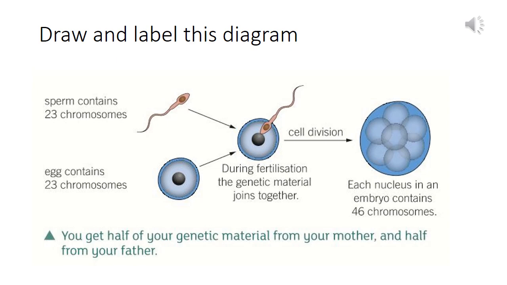This is the final thing that you have to copy down, I promise, but draw out this diagram beautifully, please, with nice straight arrows, and make sure you include the number of chromosomes at each stage. So the sperm and egg have got 23, and the embryo has 46 chromosomes.